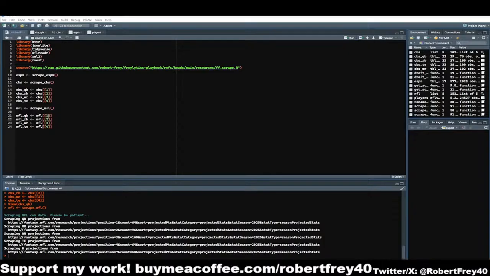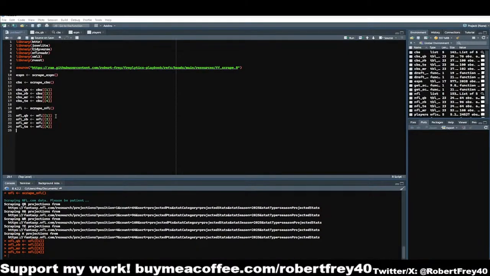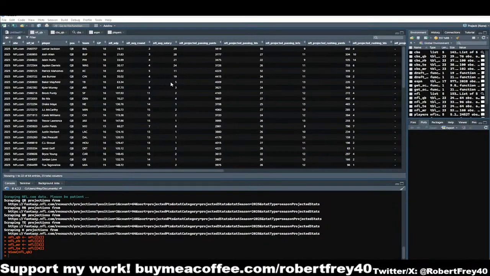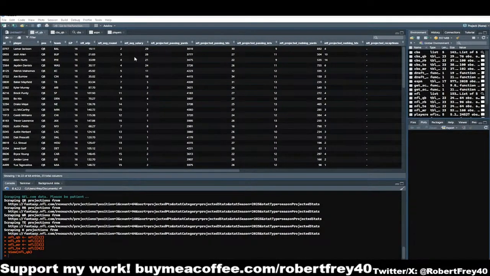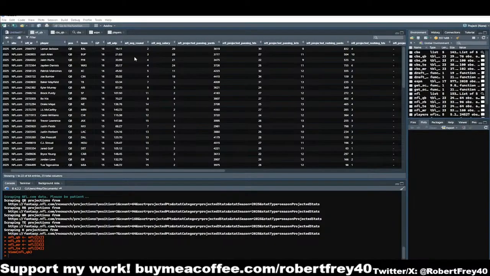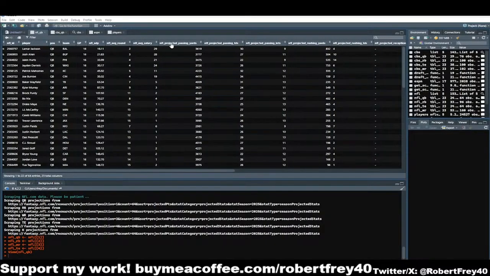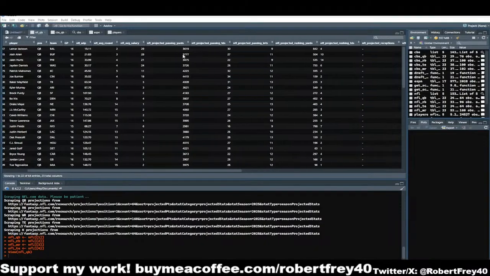And this is again mostly from the different column formats. So we'll take QB again. We have NFL ADP. This time it's not percent change, it's just average round. Again, NFL average salary, if for salary cap drafts. It has projected passing yards, touchdowns, interceptions.